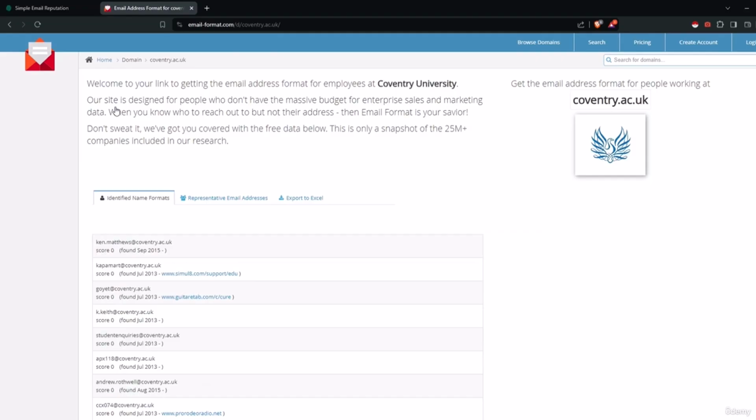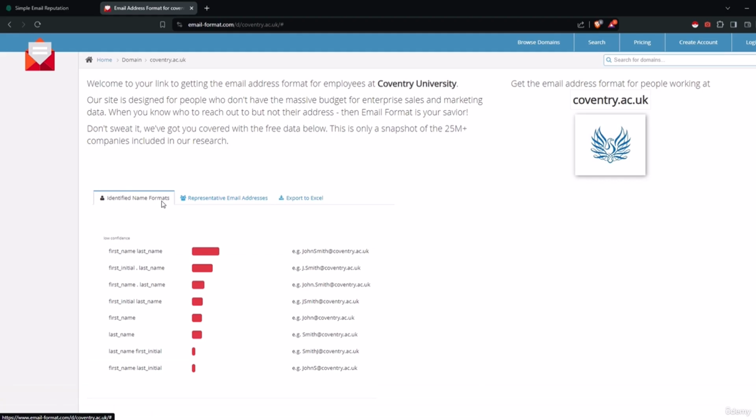The editor will have to blur out the email addresses we see here, but if you go to any other domain, you should see what the identified email addresses there are. And if you click on identified name formats, it should show you how the formats usually look like. Is it the name first or the family name first, followed by the letter of the first name or anything like that? Alright, by now you should have a clue how you can verify and locate your target's email address.